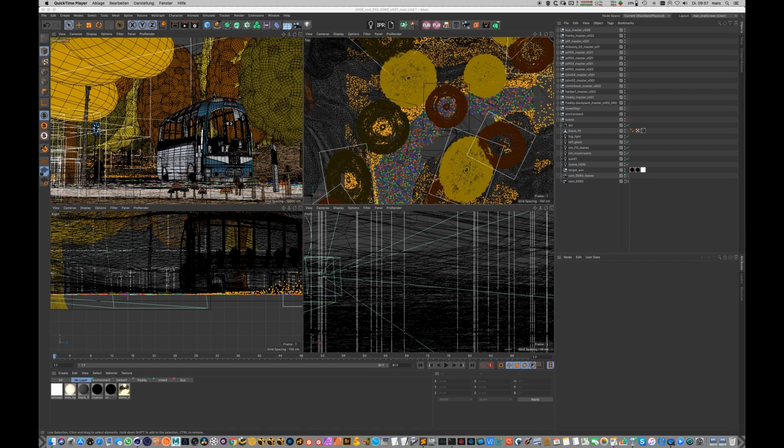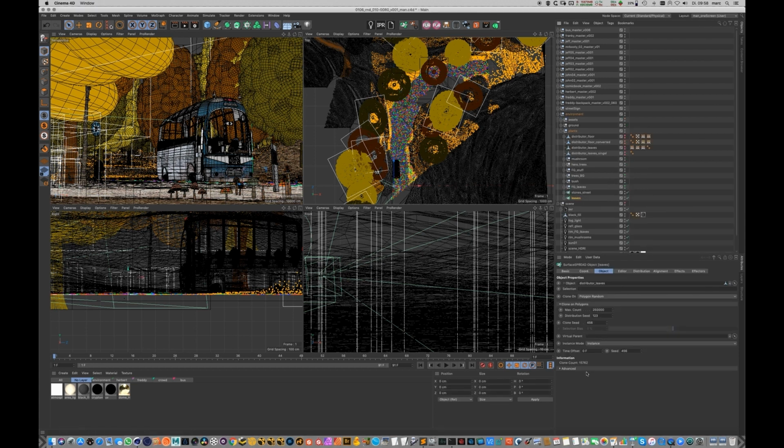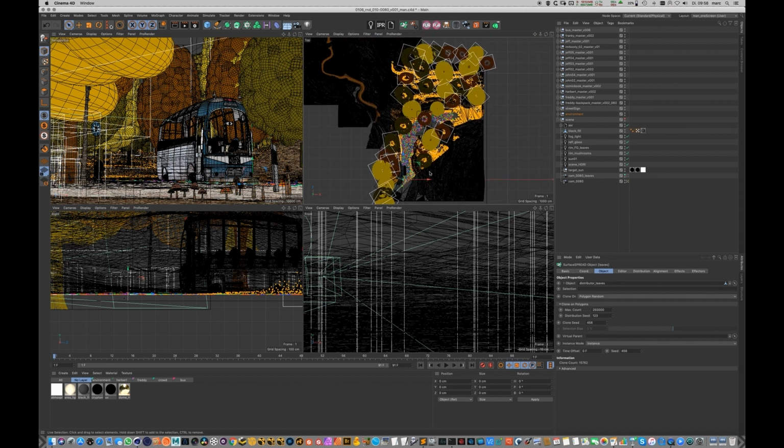So this is really useful if you're dealing with big scenes, because otherwise it wouldn't be possible to render this huge amount of geometry in one scene. It's also important that you prepare everything as procedural objects, as proxies. So the renderer, in my case Arnold, knows that this object I've scattered here, let me have a look how often, 15,762 times, is the same object. So it only has to load it once in memory, and knows every one of those 15,000 times is just the same object in a different scale, rotation and position. Without this, the render wouldn't start rendering the scene like that.